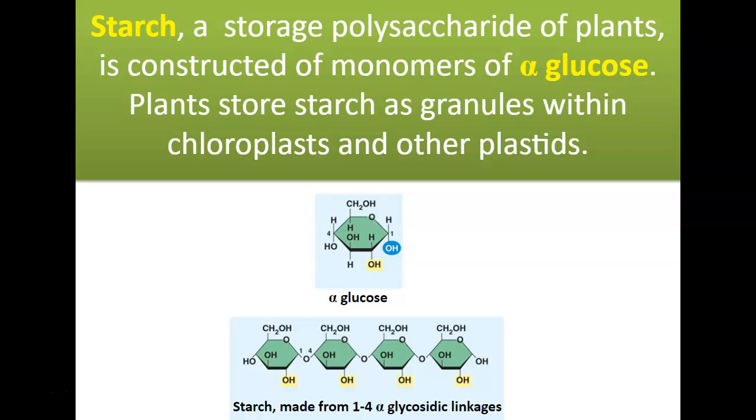Starch is kind of the main storage polysaccharide in plants. So it has a long chain of alpha glucose molecules. There's also a beta glucose molecule, but we don't really need to get into that per se. It's just in how the molecules happen to be arranged. But when you link them all together, we create starch.